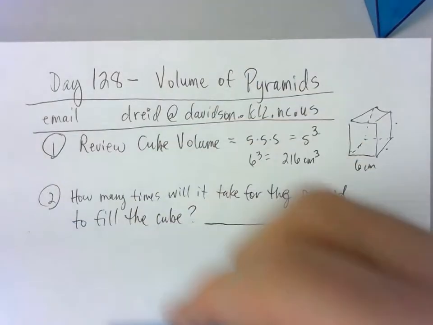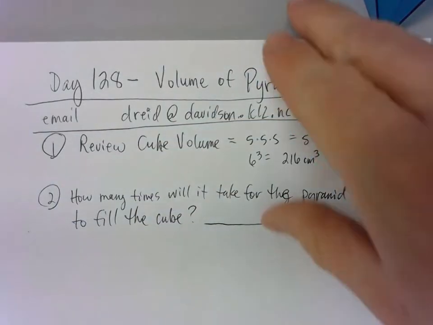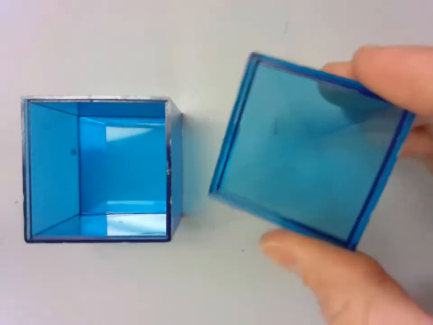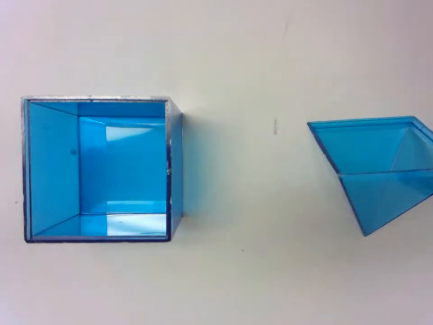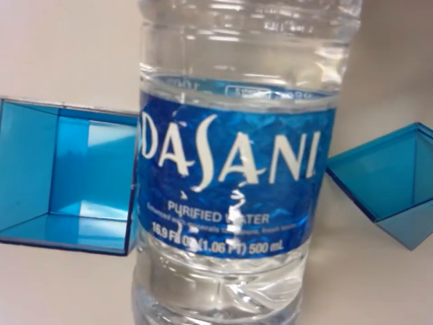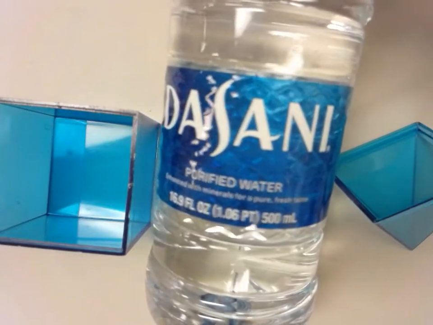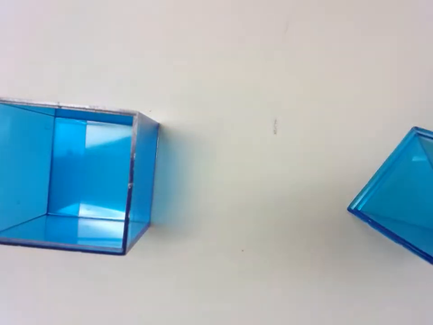So I'm probably going to make a mess, so I'm not going to mess that paper up. I'm going to move this over here for a second. There's the empty cube, no water in it. Empty pyramid, no water in it. I'm using my favorite Coke product, nice purified Dasani water. I'm going to drink a little bit of it right now to get started. All this talking today has got me parched.